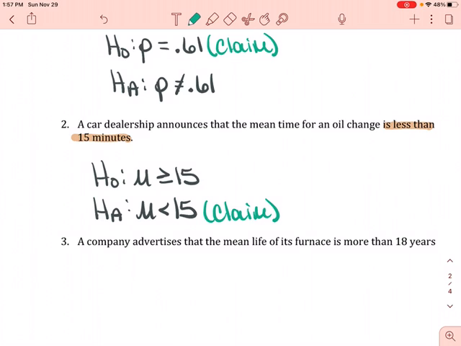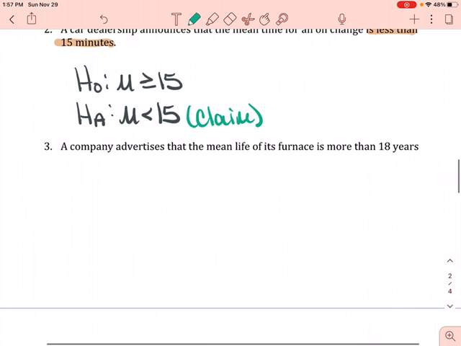So we're taking this step by step, talking about all the different parts of our hypothesis testing. There are sometimes between 7 and 10 different parts, depending on how you break it up. We're starting at just step 1. So every day this week, we're going to do one step, and we put it all together on Friday. All right, let's try number 3.